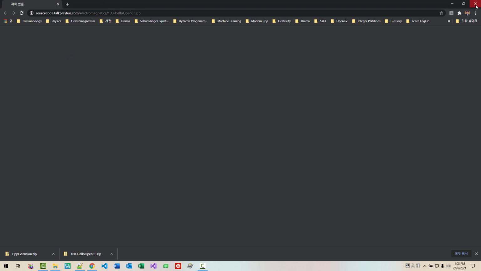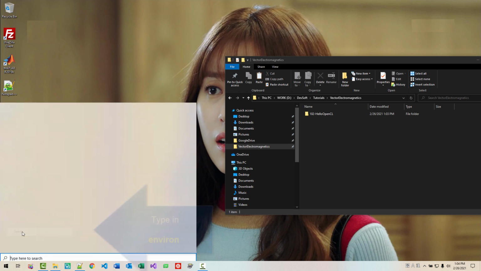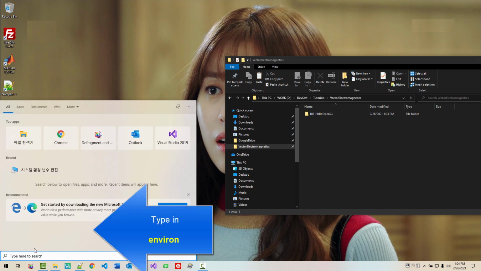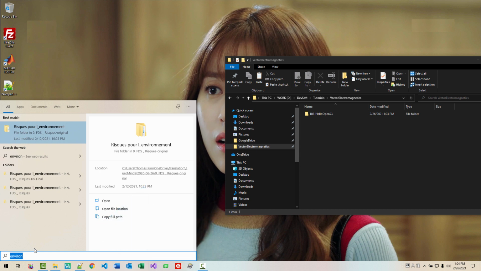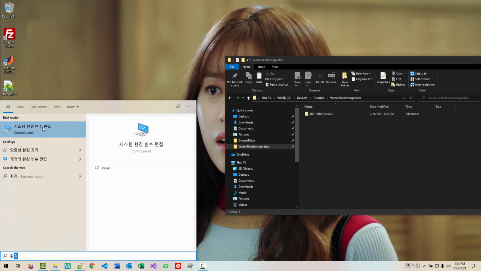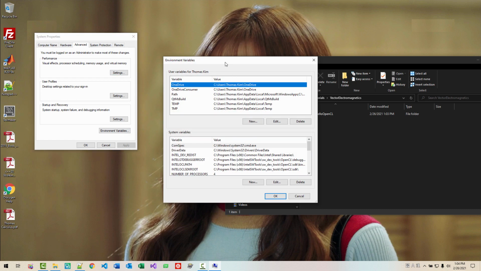Now close it, right-click, search, type in environ. For some reason, it does not work on my machine. I have to type in Korean 환경. This is control panel, system properties, environment variables.